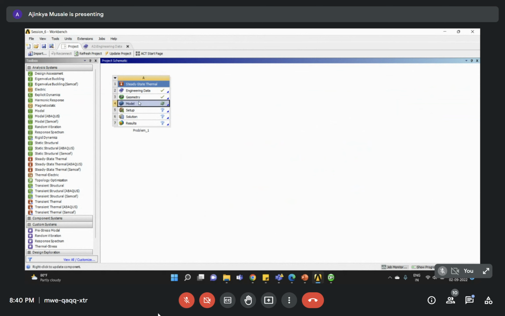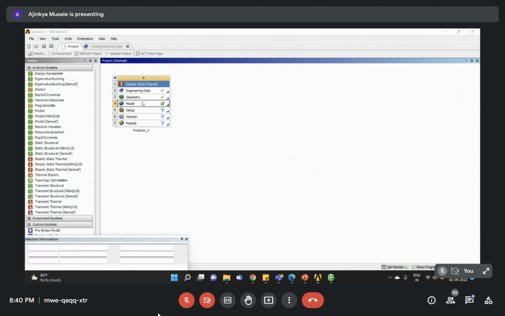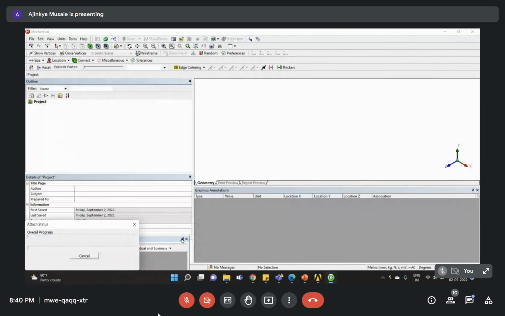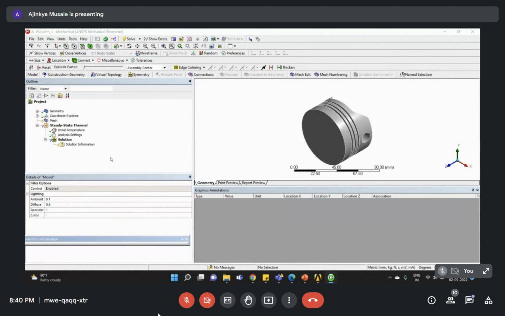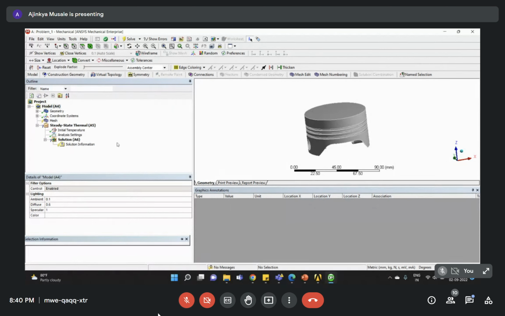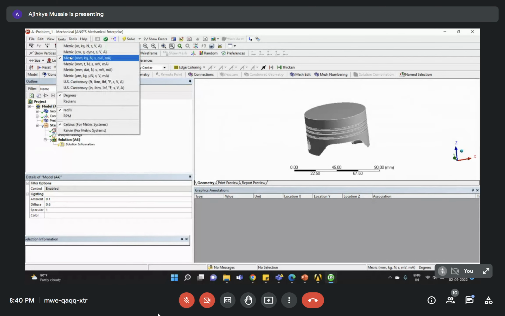Now, just double click on the model section. So my Mechanical is opening. Okay, now I'm in the Mechanical window. Before going further, just check units.